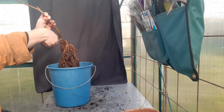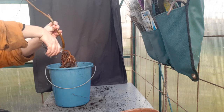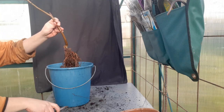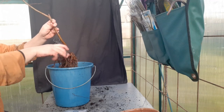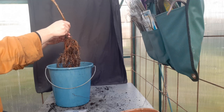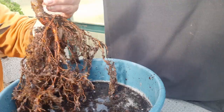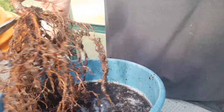So the first big root in the incurve I cannot use. I'm gonna take it off. That's it. Trash. Gonna try to clean up that wound a little bit. Like so. And there's a few more roots up high that I want to remove. All the roots that go above my soil level need to be removed.